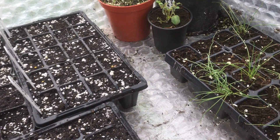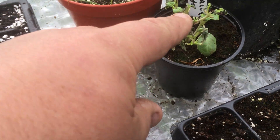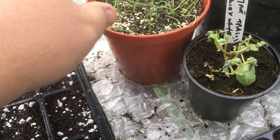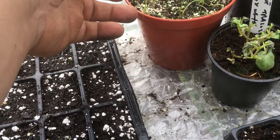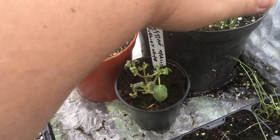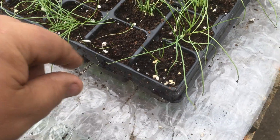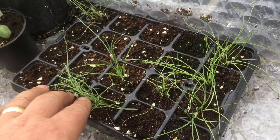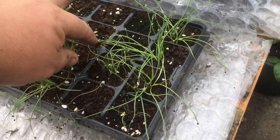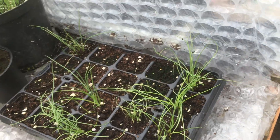I had a bit of a disaster last week when it was red hot. I didn't realize just how warm it were in here - a lot of stuff shriveled up and died, I'm just trying to rescue that. The shallots have gone, I don't know if I'm going to salvage any of them. My leeks look to be okay. I did some spring onions and half of them have shriveled up and died. I'm just hoping I might be able to get a few bunches that look like they're alright.